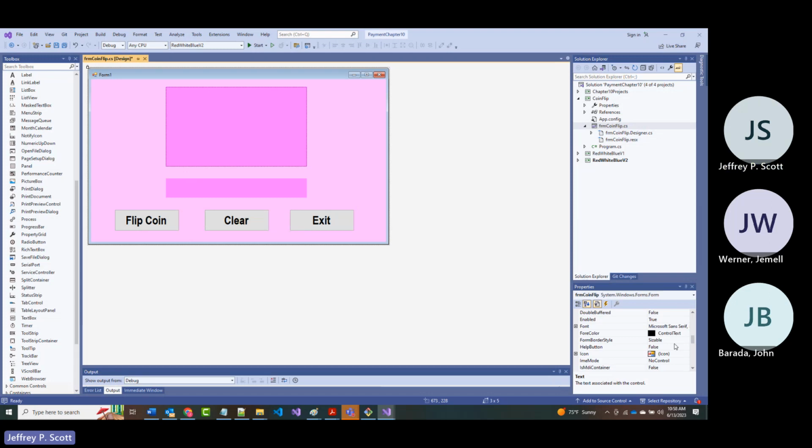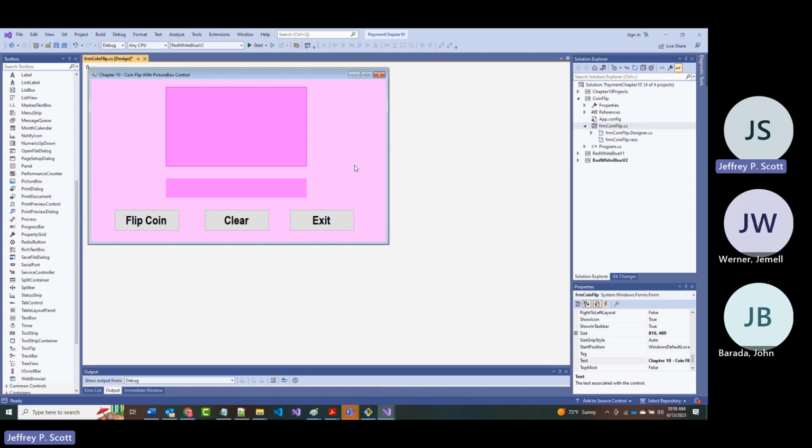I will come to text, and we're going to call it Chapter 10 Coin Flip with Picture Box Control. There that is. So you can see it right there.